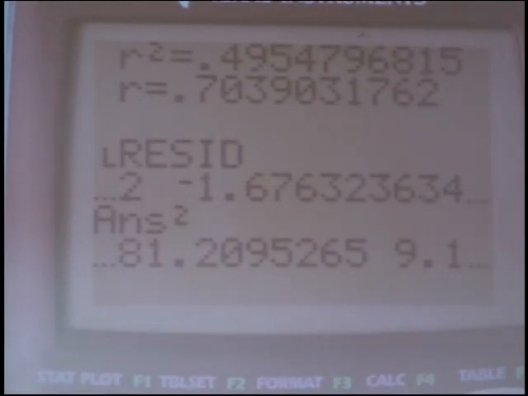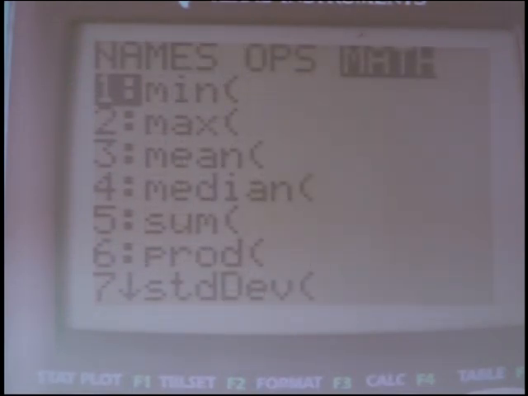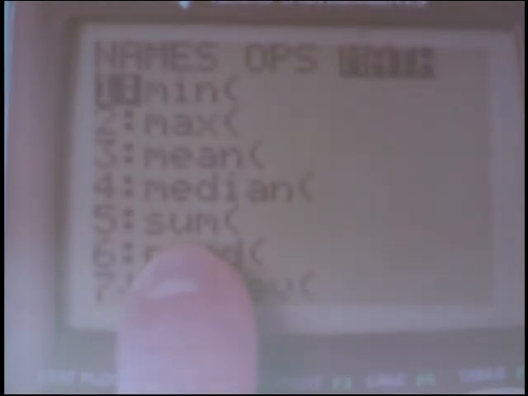Okay, and then you want to add them up. So to do that, you go second stat again, and two right-hand arrows. Second stat, right. And in that menu is a sum function. It might be somewhere else on the calculator too, but this is the only place I found it. You could also find it in your catalog, I'm sure.